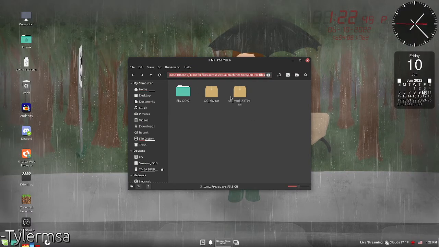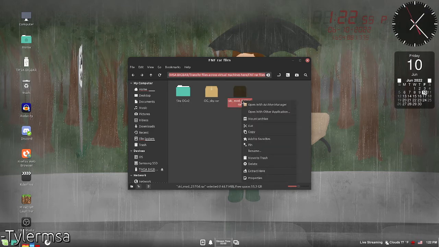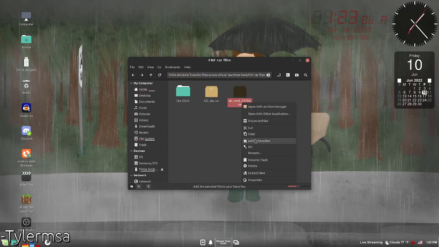So you're going to go to a RAR file. In my case, I'm going to be extracting a ski mod, 2370D. This is the Ski Sings for You mod that I downloaded on Game Banana. You can always hit the rename button.